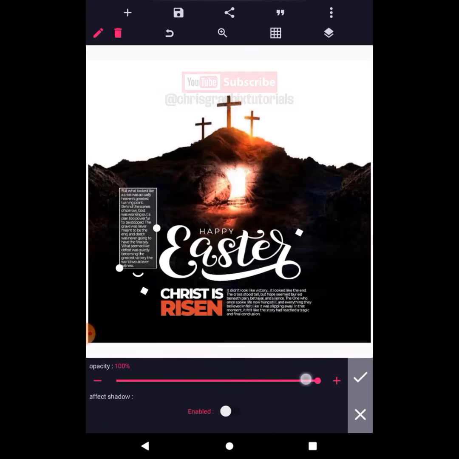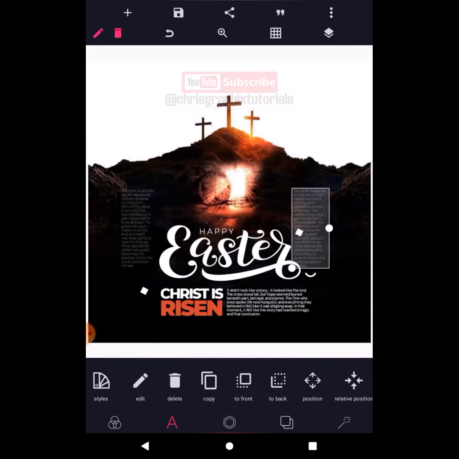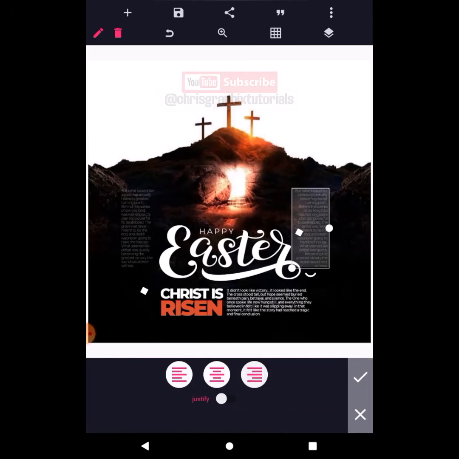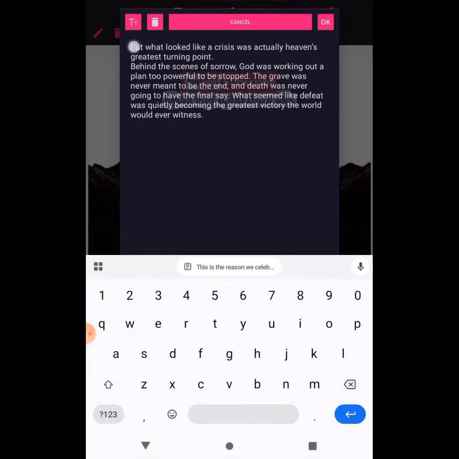So for the opacity of this one, I'm going to reduce the opacity. Like I said, it's not for readability's sake. It's just to keep this a bit busier, just to make it a little bit busier. So I'm going to make this right, and then double click it and paste this particular one.